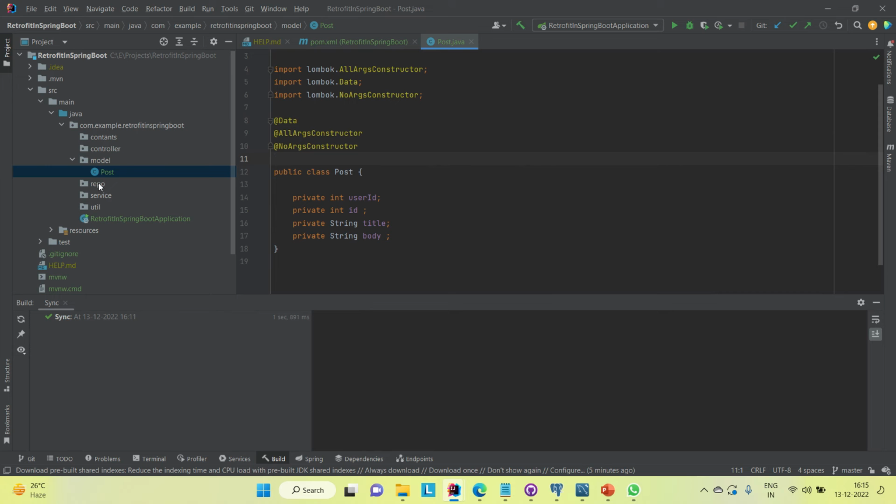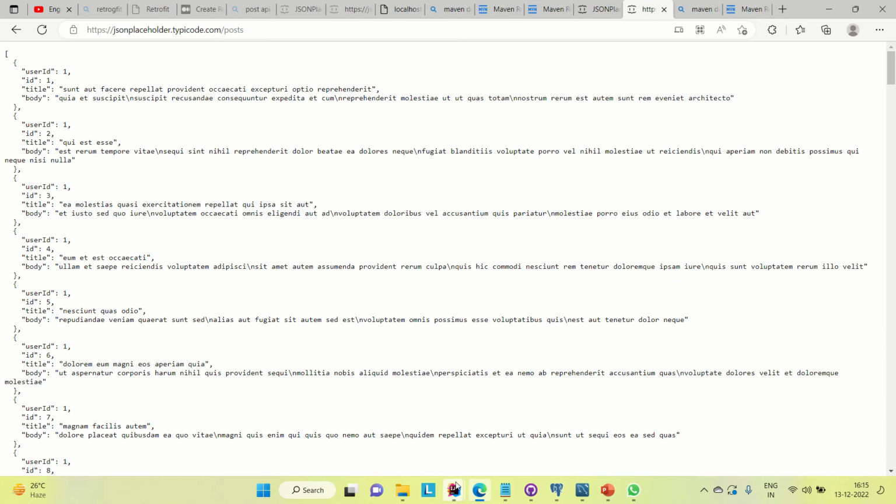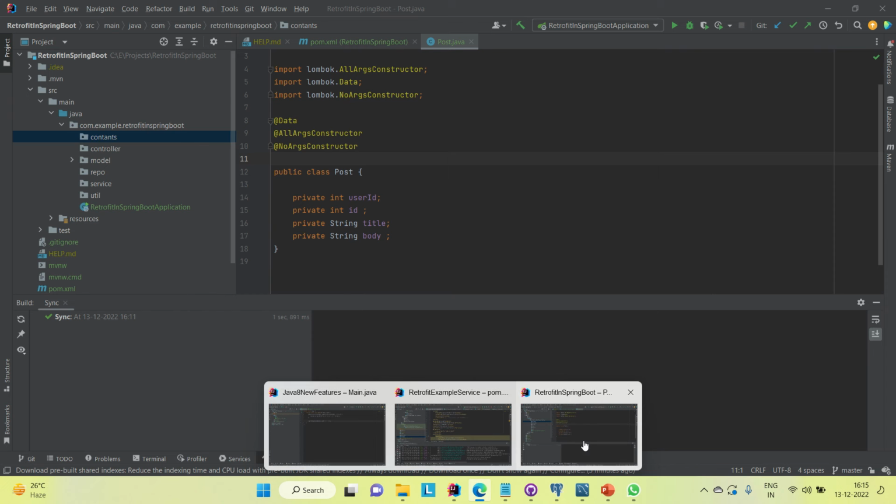Now coming to the service and util. First of all, I'm just following this step. Where is that? First of all, I need to create the retrofit constant. So I'm just going to create one constant there.